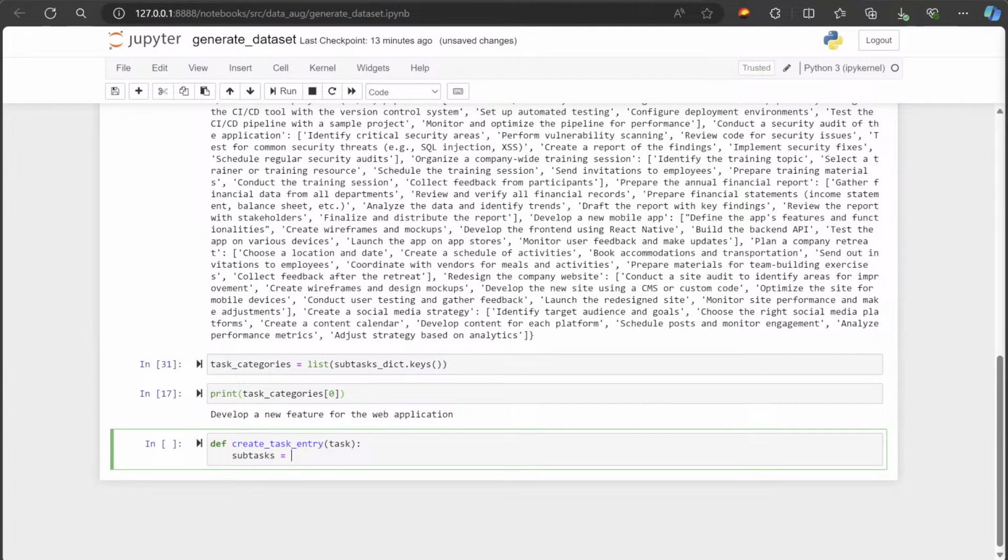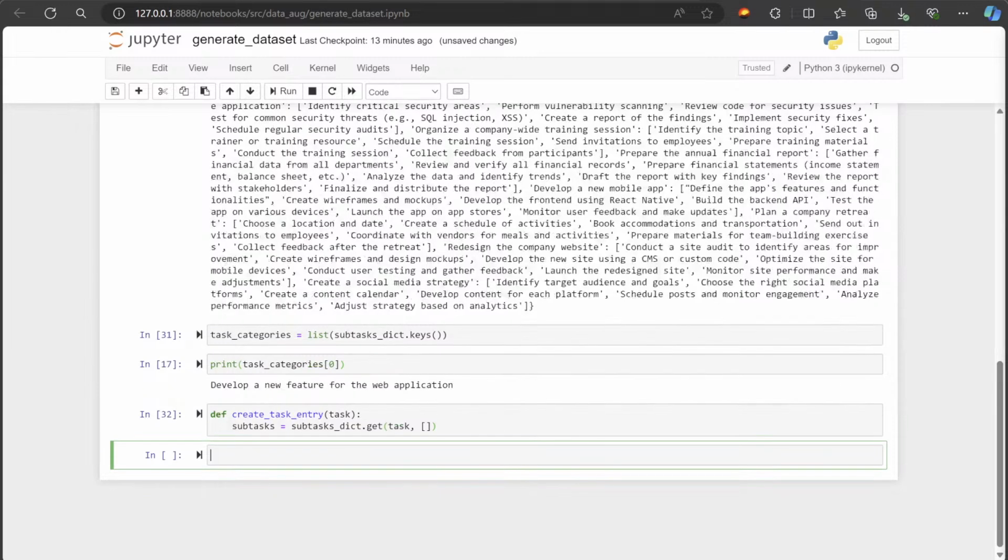Okay, great. Now subtasks is going to be for this particular task entry. It is going to be subtasks dict, and we are going to get the task that we are going to put here, and then an empty list. Now okay, my bad.